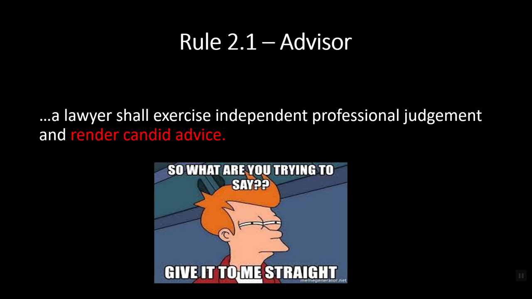Rule of Professional Conduct 2.1 in its entirety says, in representing a client, a lawyer shall exercise independent professional judgment and render candid advice. In rendering advice, a lawyer may refer not only to law, but to other considerations such as moral, economic, social, and political factors that may be relevant to the client's situation. In our presentation, we want to specifically address the part that says a lawyer shall exercise independent professional judgment and render candid, meaning truthful and straightforward, advice.